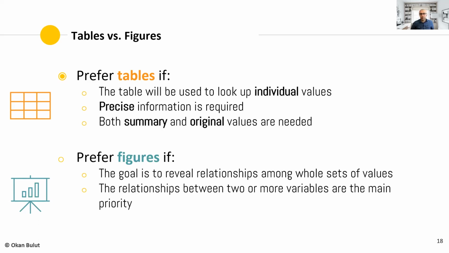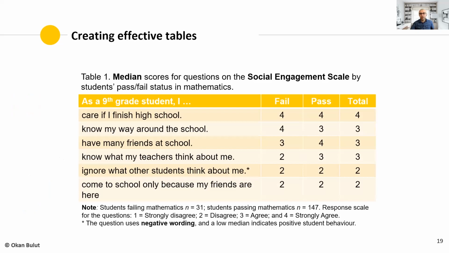So, figures are much better at revealing relationships among a set of questions or a set of values. You can summarize multiple questions together by creating a really nice figure, and in that case, it is better than just seeing lots of numbers in a table. Not everybody is really good at reading lots of quantitative numbers in tables, especially a long, complex table. And if you want to highlight relationships between two or more variables, again, figures are the way to go. So let me give you a table example.